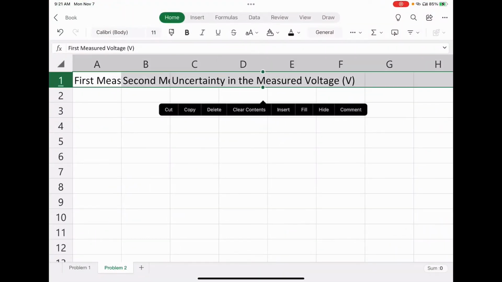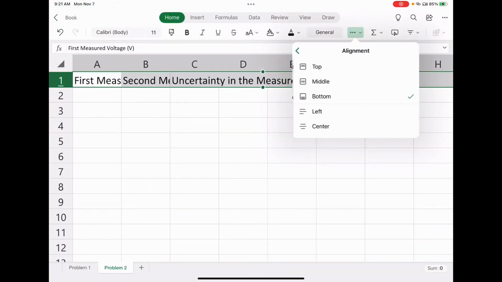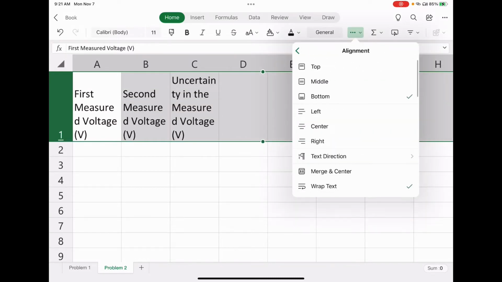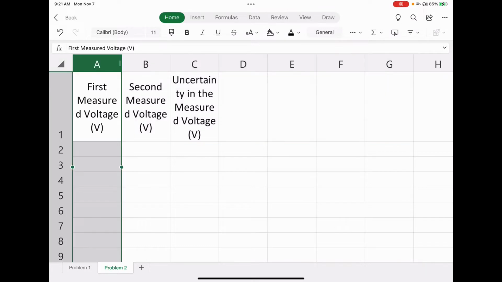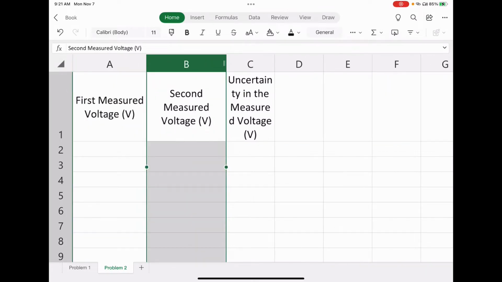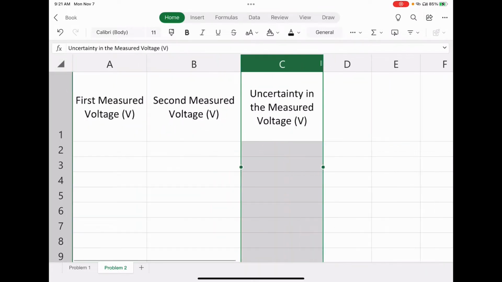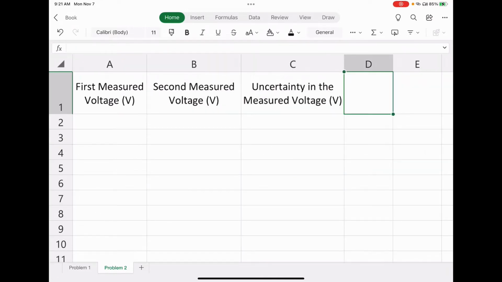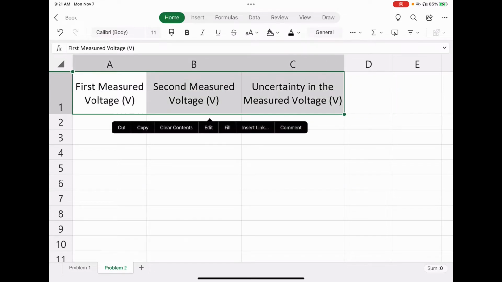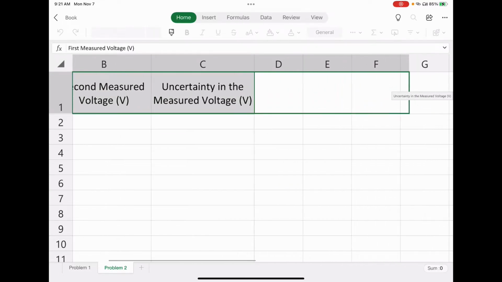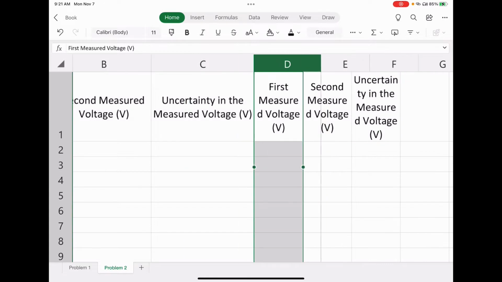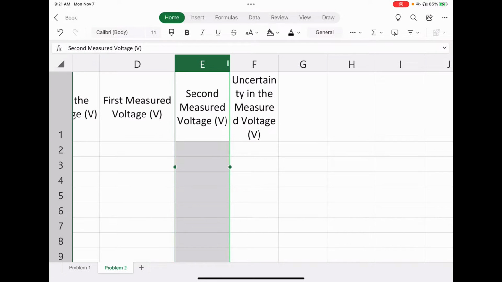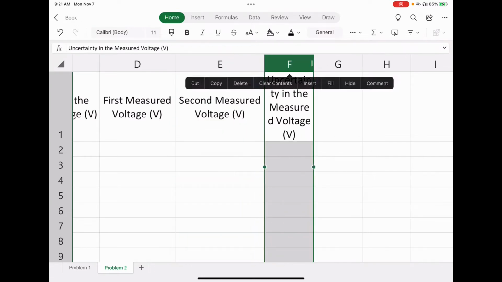Make this a little cleaner for readability, since I'm not talking to myself. Even if I was, I want to be clear even to myself. Okay, so we have that. So now we're going to just do the very same thing. I'm just going to fill over 3 cells and replace my voltage with my current, the label, that is.